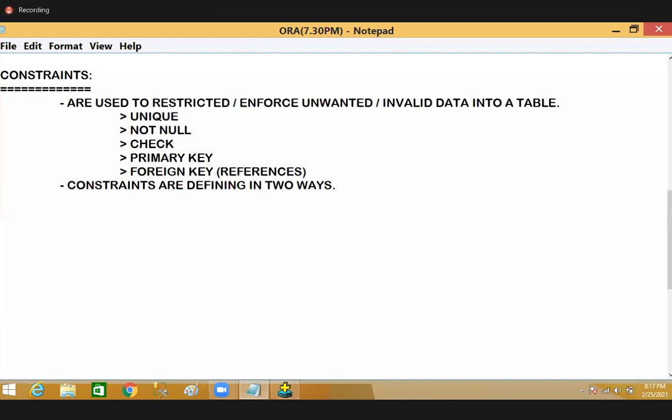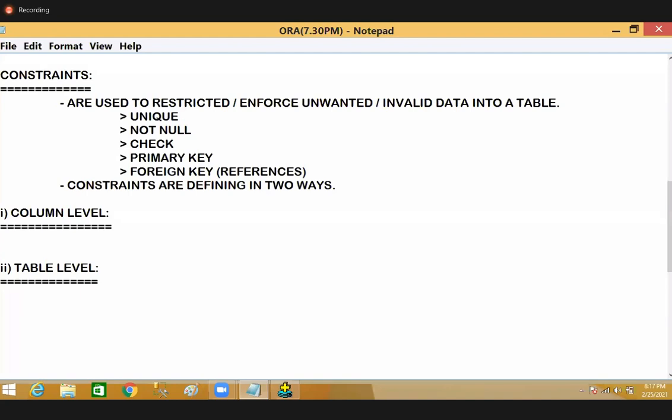One is column level, where the constraint is defined, and the second is table level. So there are two levels at which we can apply or use constraints on a table: column level and table level.